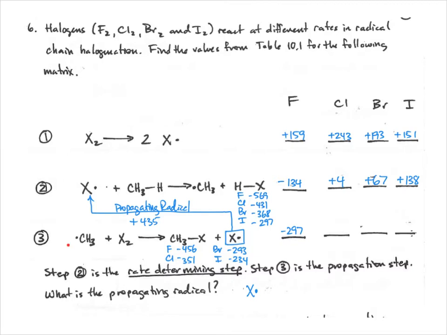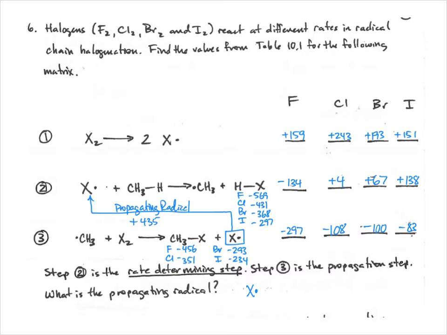On this step, we use the X2 values we did up here for each one, and then fluorine, chlorine, bromine, and iodine for methyl X. These are all evolving because they're on the product side, so we use the negative sign. Our values here are negative 297, then negative 108, then negative 100, and negative 83.